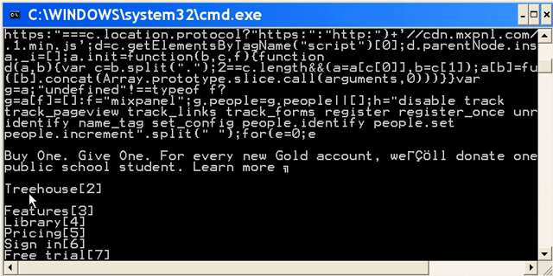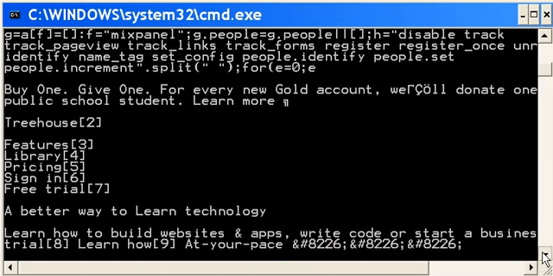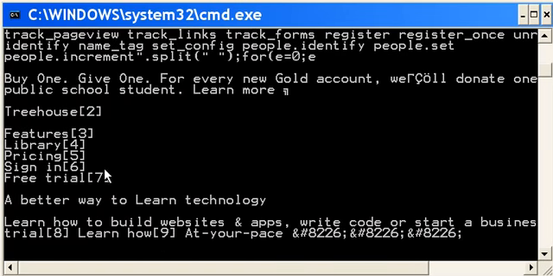And then, oh, look over here. Treehouse and a number next to it, 2, then a 3, then a 4, then a 5. All these texts with numbers next to them are links. This is how they are represented in this kind of environment. Features, 3. That's a link. Library, 4. That's a link. A better way to learn technology, then more text is printed out.